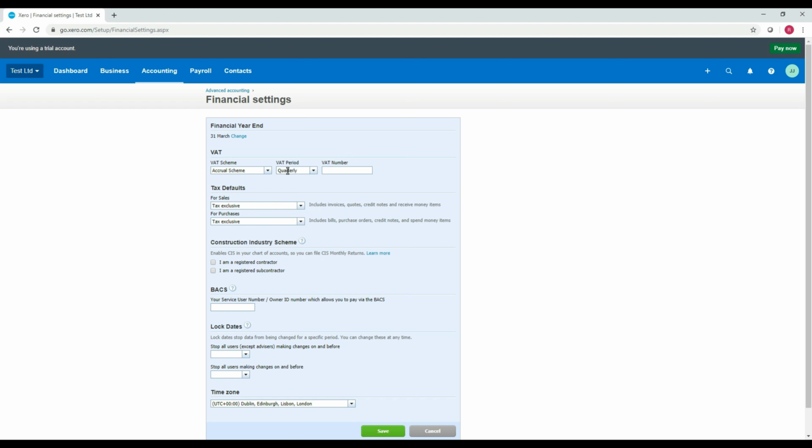So what I'm working with right now is I've set up a company. You'll see it's called Test Limited, doesn't exist. And basically there are no balances on this. All I've done is I've set it up and I've set the year end to be March, and I've set the VAT scheme that I want to represent.